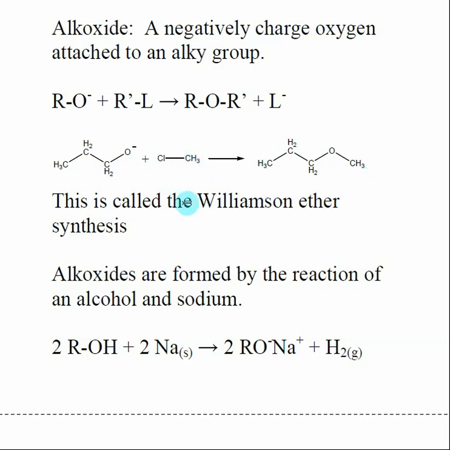One of the things we haven't mentioned is this reaction is so common, they actually have a name for it. And so this is our first experience with what's called a name reaction, which is common in organic chemistry. When we say named, it's named after the scientist who did the basic work on it. This was a long time ago. But this reaction, the reaction of an alkoxide with a halogen, is called a Williamson ether synthesis. Knowing these names is actually part of organic chemistry. So you need to know that this reaction is called a Williamson ether synthesis. It's an important part of learning organic chemistry, and this is something I could possibly ask on an exam.